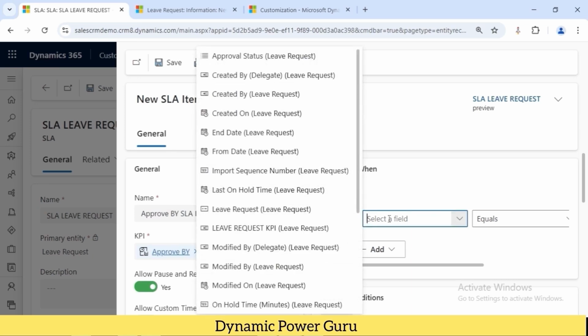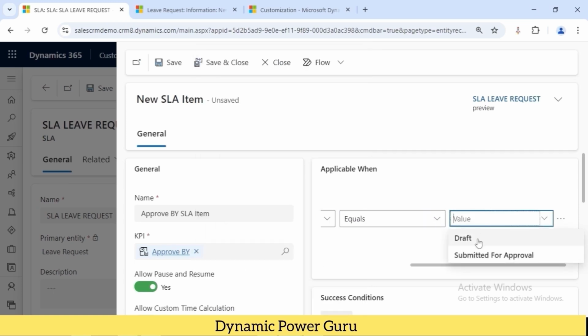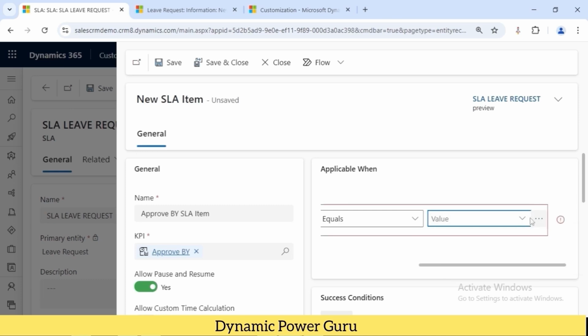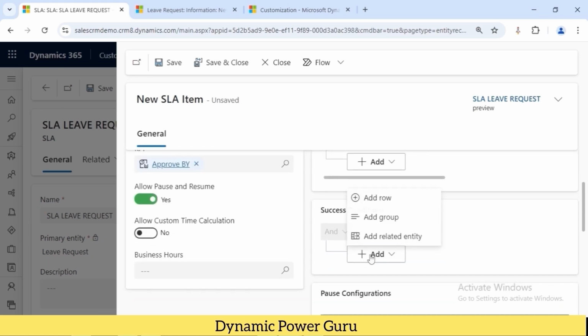The first one I am going to use, that field will be submit status. So whenever the submit status is equal to submit for approval, at that time this should trigger.